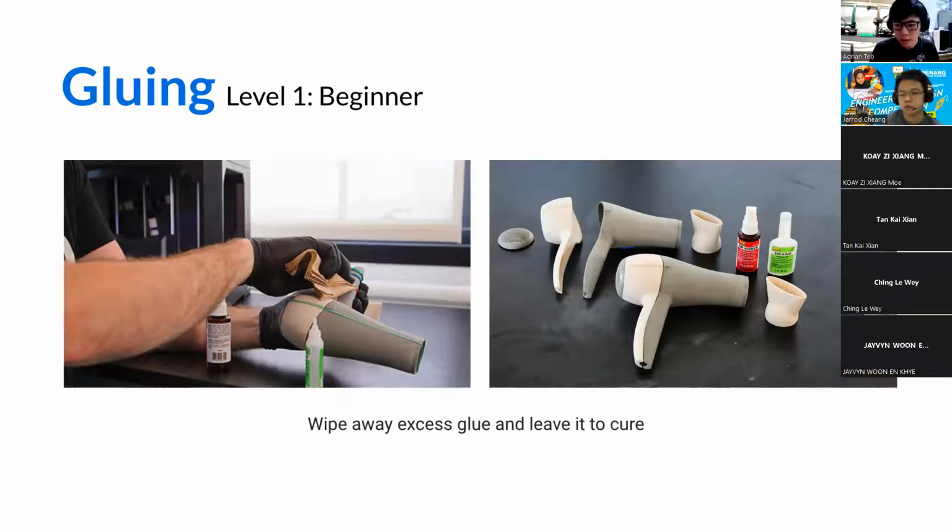Right? Yes. Sean, yeah, you can remove the line. Later I will show you how you can remove the line using fillers, wood fillers. We will need to do fillers and then we'll do sanding and then only we do the painting. That is in the level 2 and level 3.